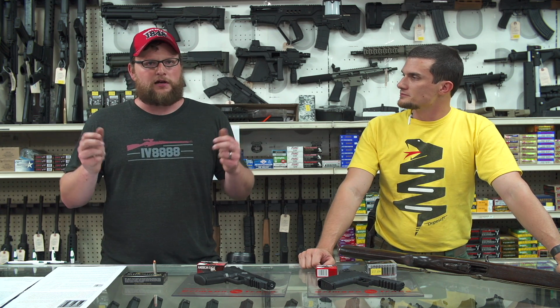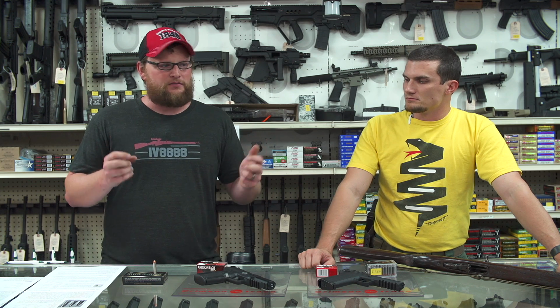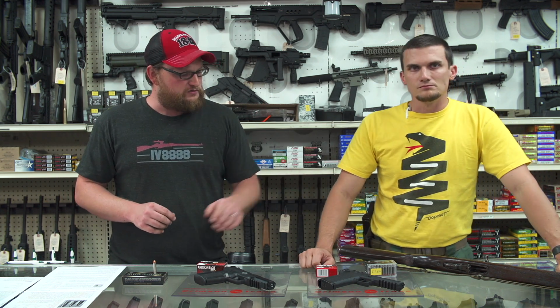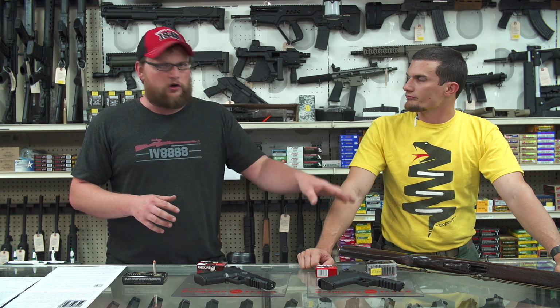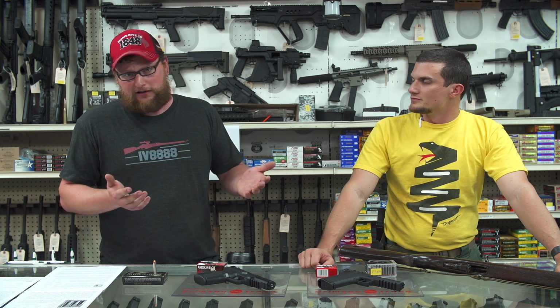So even in World War II, the PDW concept, where it may not have necessarily been like the doctrine of, say, a PDW, but it was still that concept. You know, these guns were issued to radio operators, all the way to people cleaning out water facilities or whatever. I mean, every trooper in an intermediate position was armed with M1 carbines, and then they were also in favor with airborne troops, frontline troops. I mean, believe me, frontline guys still used them.